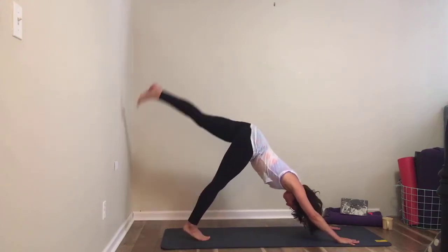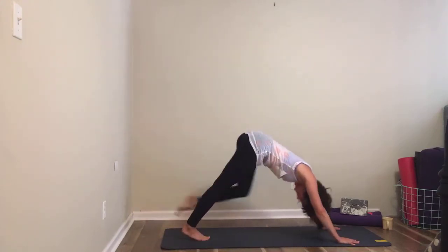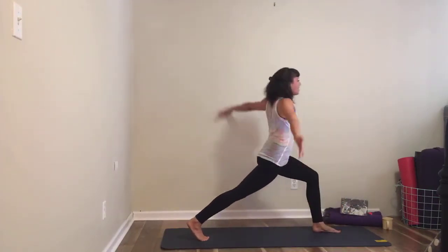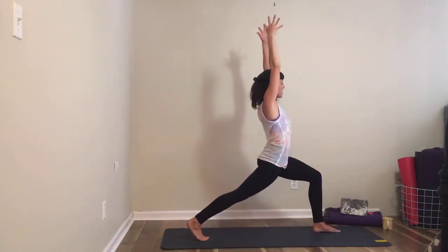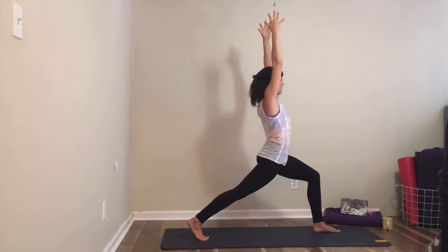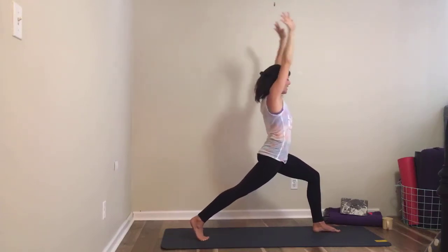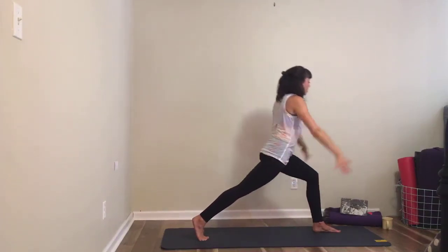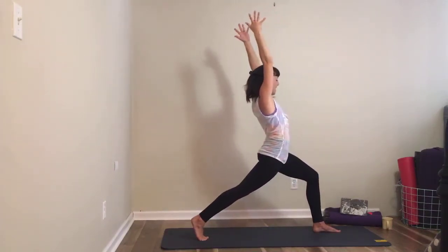When you're ready, left foot floats. Left foot steps forward. Crescent lunge or warrior one. Inhale to come all the way up. Square your hips. One hinge at the hip and fold as you exhale. And lift as you inhale. Just kind of preparing that left foot for balance. And now you go for it.